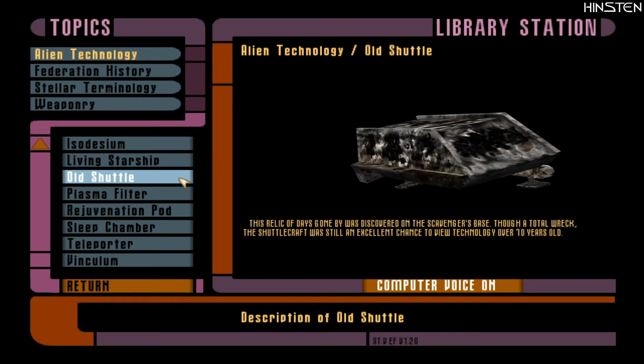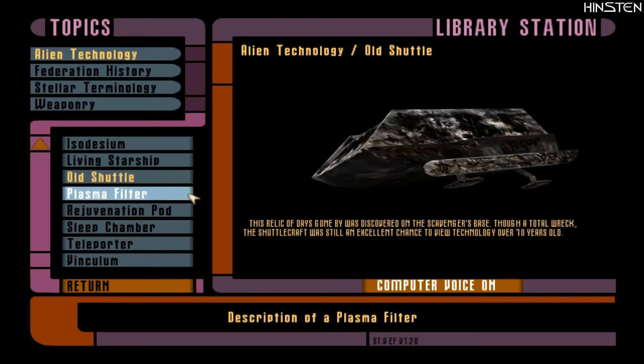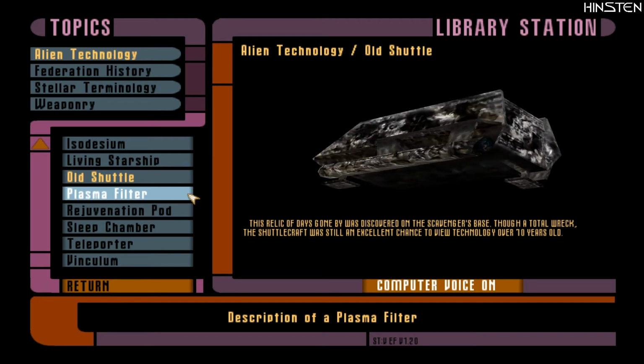This relic of days gone by was discovered on the Scavenger's base. Though a total wreck, the shuttlecraft was still an excellent chance to view technology over 70 years old.